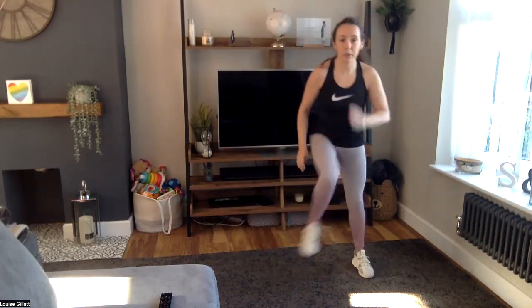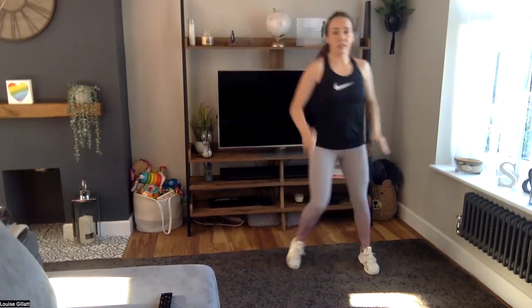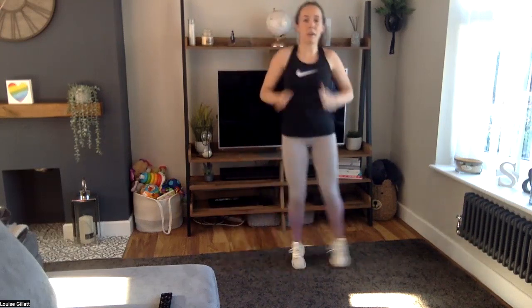We're going to take it to a lateral step with the knee. So one, two, three, knee. In four, three, two, one. So one, two, up. One, two, up. So nice and easy. Doesn't need to be quick. Just starting to warm all those muscles up. Let's go.